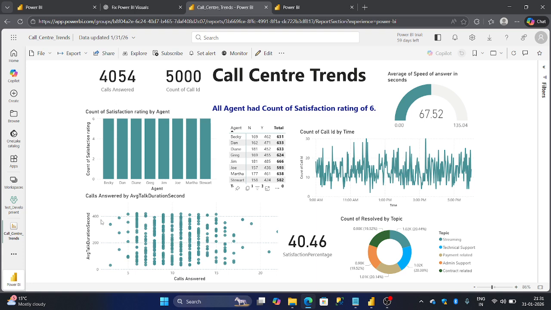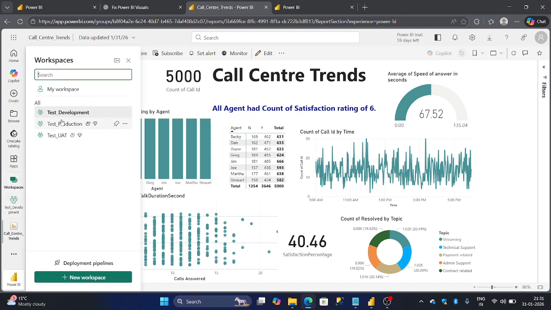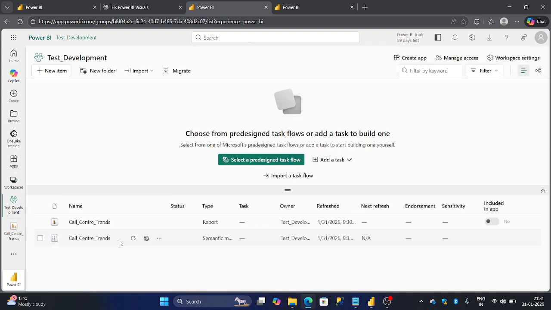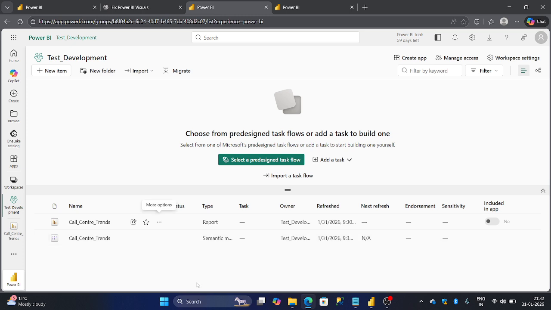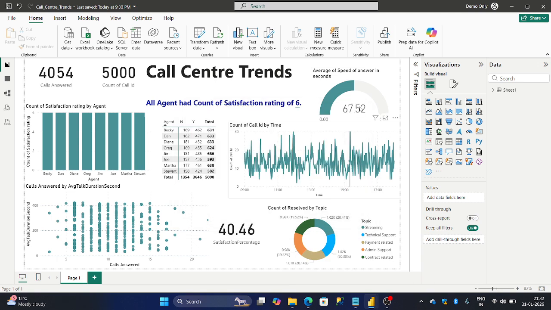Later on, we start an internal review in our team and see that the report is very good. So first, we have to move this report to the next environment. Currently, it is not possible to move it directly here. So we download it and publish it. There is no requirement of download here. So again, I am going to publish the same report to the UAT environment.